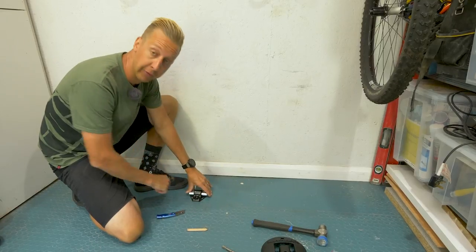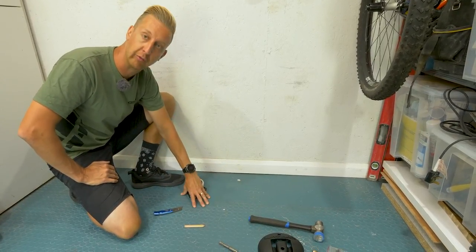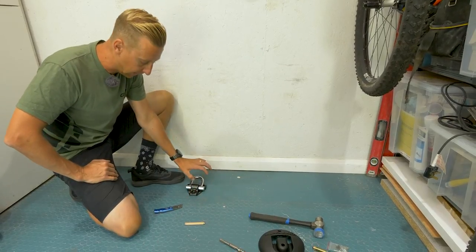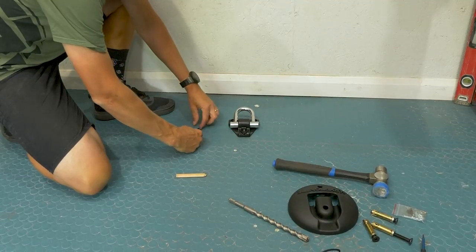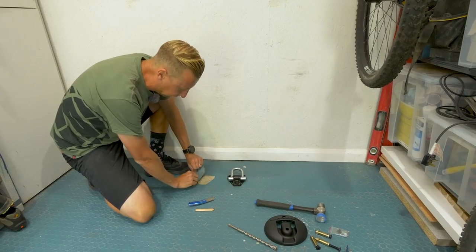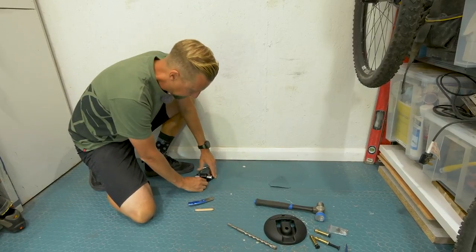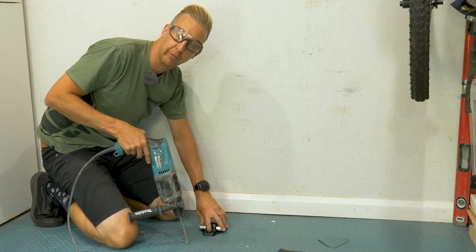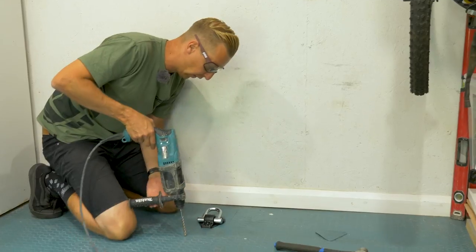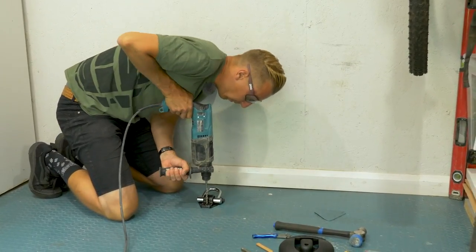I've actually marked around it with a knife because on top of my concrete floor I have this heavy-duty rubber floor, and I want to peel away a section so the anchor sits completely flush on the floor to be as secure as possible. I'm in position now — there are three holes and we're going to do one at a time to make sure it lines up correctly. First up is to mark the pilot hole using the smaller drill bit.